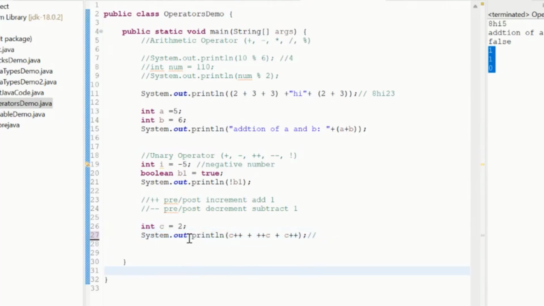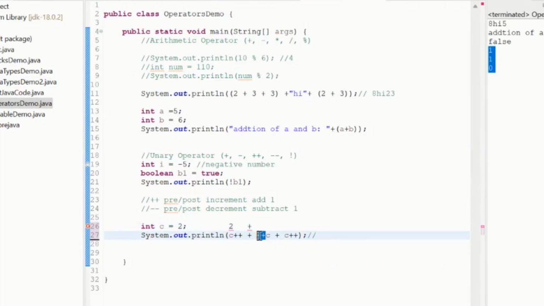So let's start from basic, right? We have initially 2. So once it will reach this line, this part, what value we will have here? Let me just type it here. C plus, no, it will return 2, right? Because we are doing plus plus. That means in memory actually it changed. Now we have plus symbol, which is fine. And then at this place, in memory, we already changed to 3, right?